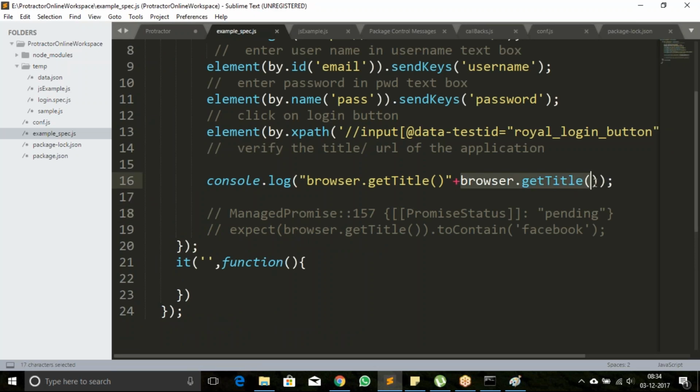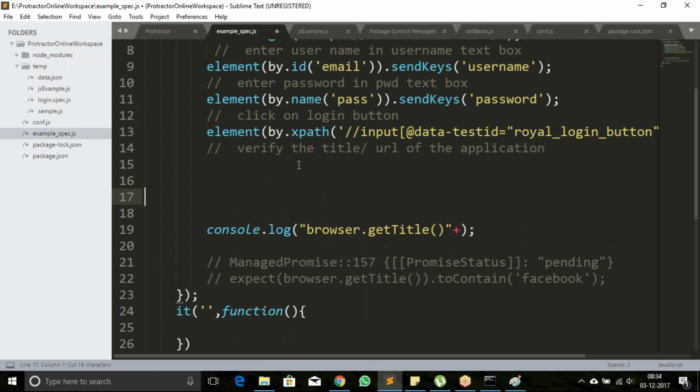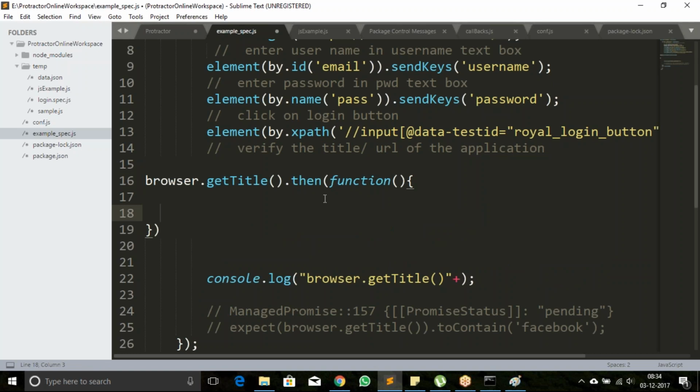How to resolve it? Browser.getTitle().then(function). This dot then function is the promise resolving statement.